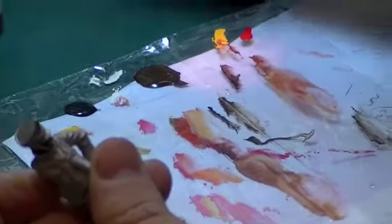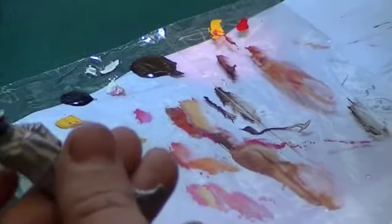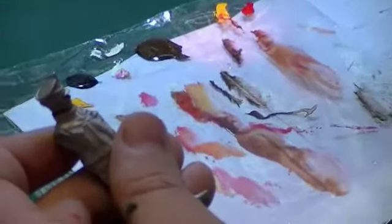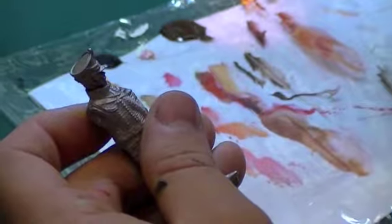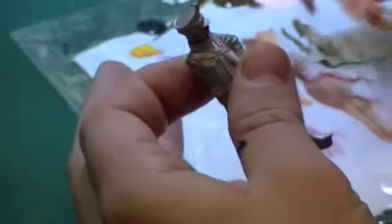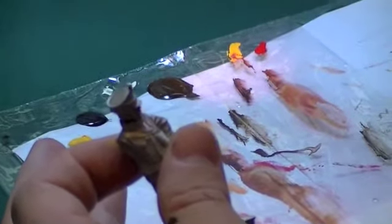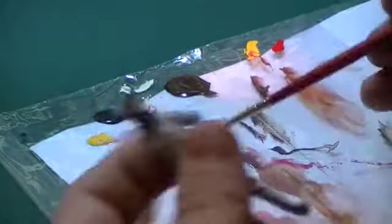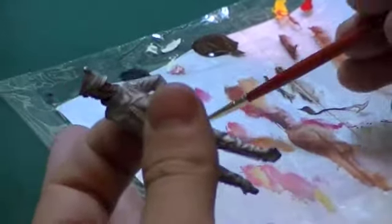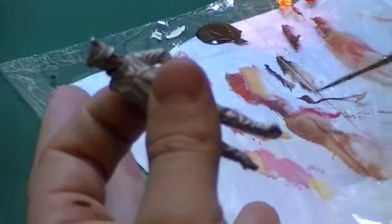Okay. I've had this, I don't know, 2 years? This is, I think, my 4th bottle of red Vallejo that I've gone through. Either I've spilled it or I'm trying to squeeze it and then the cap blows off. And as it gets dry, sometimes it's hard for the paint to pick it up. A little water. These acrylics are really forgiving. People think they're not forgiving. They're very forgiving. Okay. Let me see.